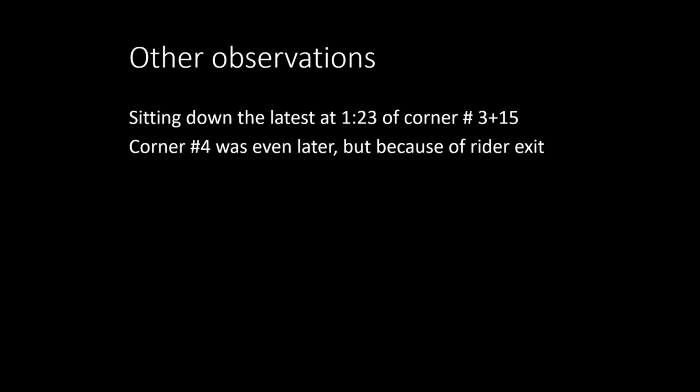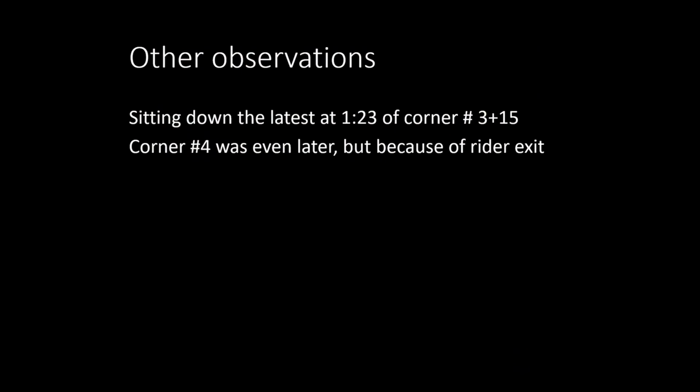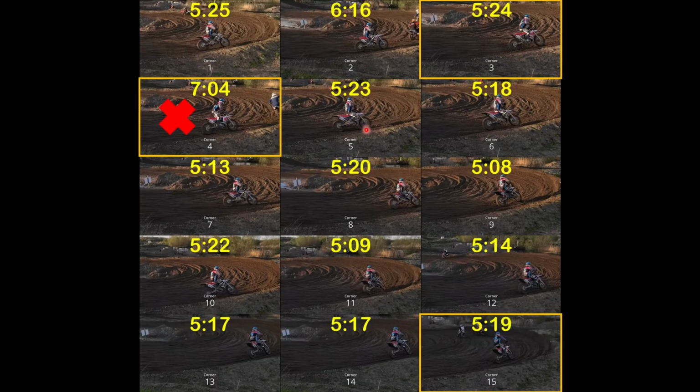At corners number 3 and 5, I had the latest sit down. It could be much deeper even. In corner 4 it was later, but there was a rider in front of me. So let me show you where that is. Here's just the point where I'm sitting down. Watch out, this is 1 second and 23 frames, so almost 2 seconds in. And the total time is indicated here on top. Here you see me sitting down, and over here you see me sitting down. In the fastest corner, over here and there, I'm already sitting down.